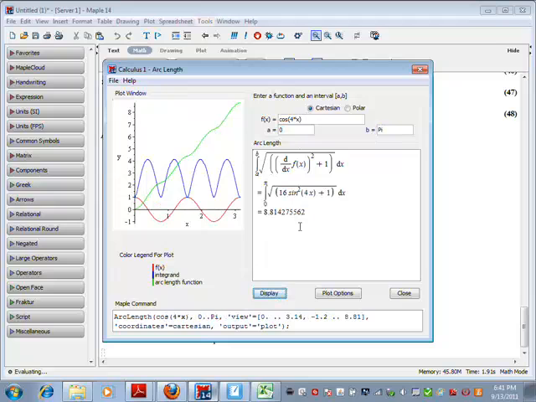So what problem is 8.814? Right here, yeah. The function f is in red. The integrand is the square root of 1 plus f prime squared, and that is in blue. And now you're trying to find the area under that curve, and that is in green. So the length of the whole thing is ultimately 8.81 something. But as you go along, you get to see what the length is. Okay? Questions about that?